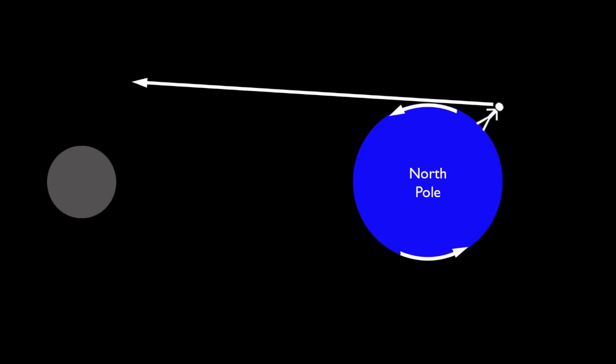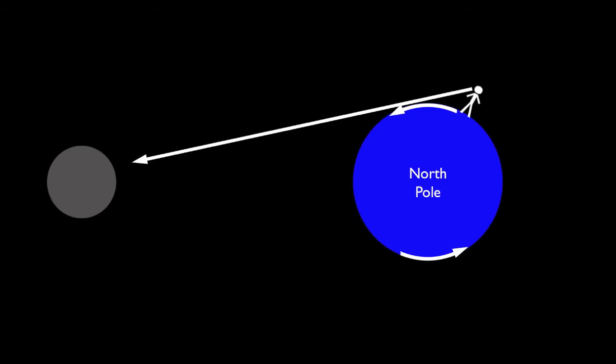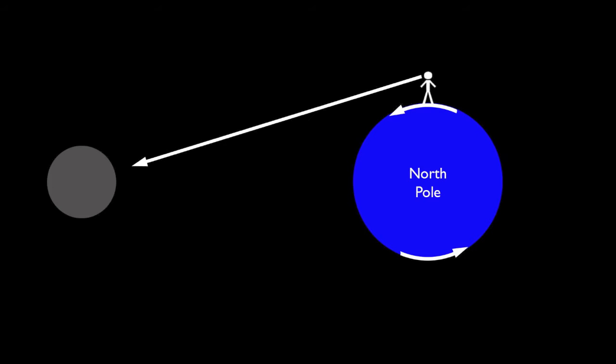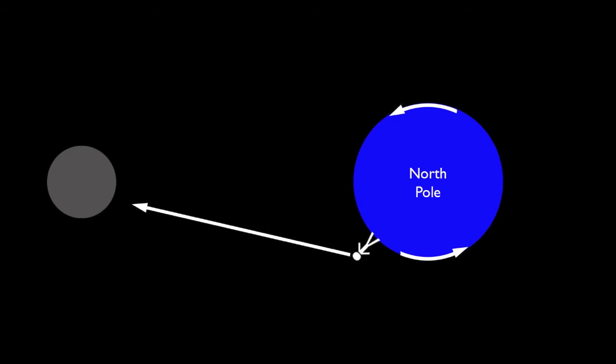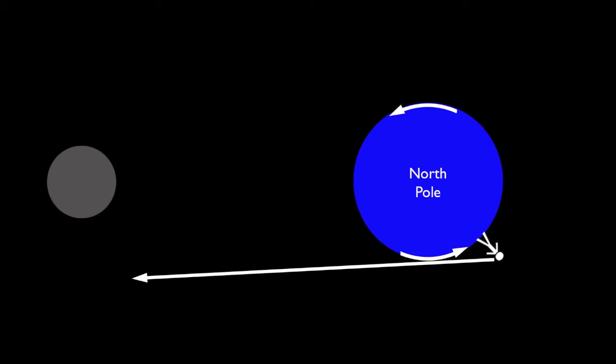So if the Moon is revolving in one direction, why does it look like it's moving in the exact opposite direction? Well, that's where the difference in angular velocity comes in. As the Earth rotates, the Moon will come into view as an observer looks east. And then after a while, the Moon goes out of view to the west as the Earth rotates away from it. But because the Moon is moving in the same direction around us, it won't be in the same spot the next night. In 24 hours, it will have moved just over 13 degrees along its orbital path to the east.